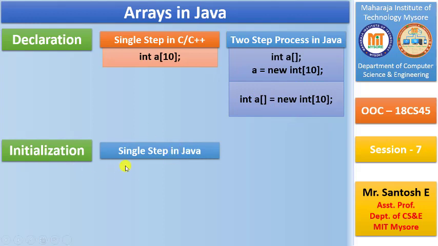Whenever I talk about initialization, it is similar to the single step we usually use in C and C++. That is, we have int a with empty blocks, and we assign 3 elements. Hence, the size of the array is going to be 3. If this is the case, you need not follow the two-step process. It can be done with only one single step, because now I am assigning the values, and your Java compiler knows you're trying to put 3 elements into this array. Now Java will allocate 3 blocks of memory of type integer and assign them to this array variable. This is similar to C and C++. The initialization is going to be similar to that.